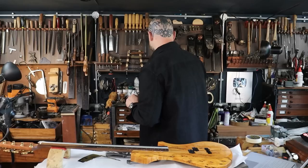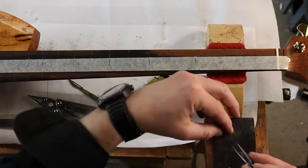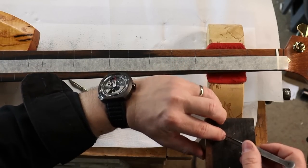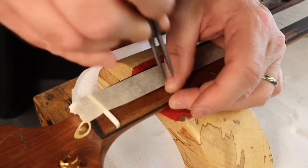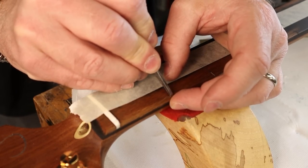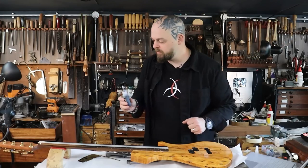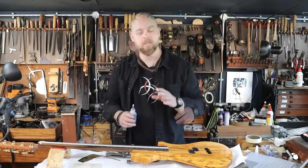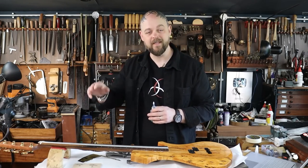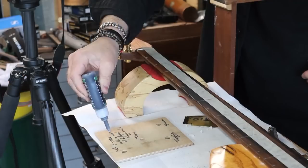That's a little bit little. Pliers, not pliers. Tweezers. Nope. There we go, that works. Minimal filing to do. So what I'm gonna do here is put a dab of this super glue on a piece of cardboard or something. Each little piece of the inlay, I'm just gonna dab into the super glue, and then it's gonna take the super glue to the gap itself, and we'll go from there.